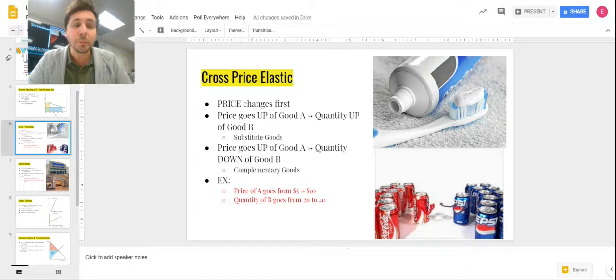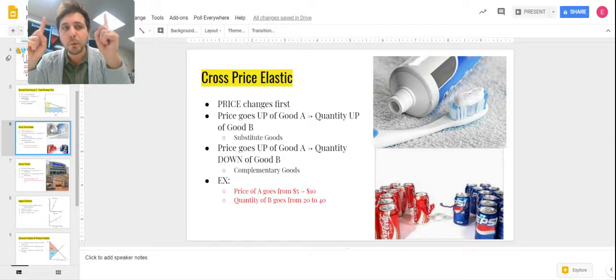All right, so let's say the price of, let's look at these two down here, Coca-Cola and Pepsi. Let's say the price of Pepsi goes up. It's more expensive. So what's going to happen to the amount of Pepsi you buy? If it's more expensive, you're going to buy less Pepsi, right? When you buy less Pepsi, what do you replace it with? Coke. So you buy less Pepsi, you increase the quantity of Coke. So if I take out that middle section, the price of Pepsi went up. As a result, the quantity of Coke you purchase went up, right? They're both moving in the same direction. There's a direct relationship. Those two goods are substitute goods.